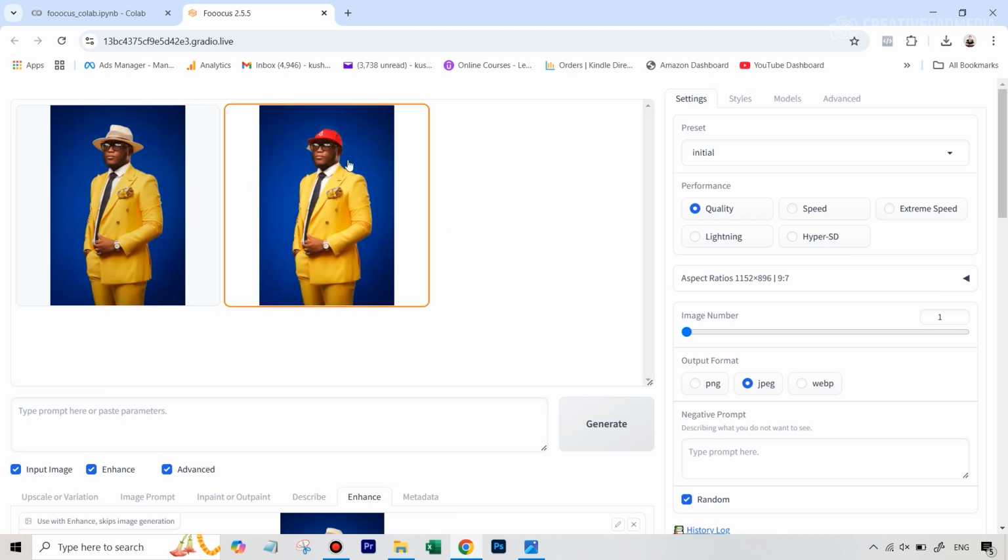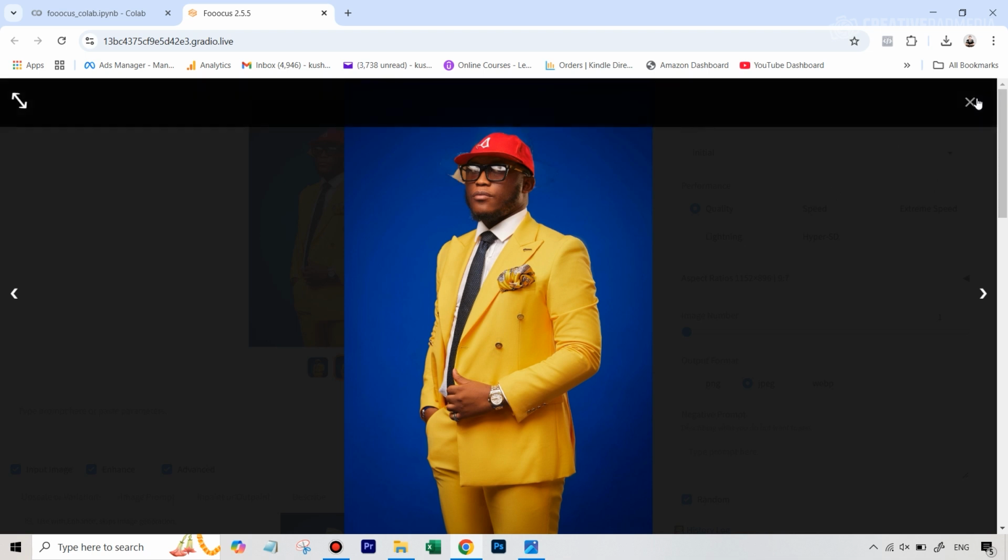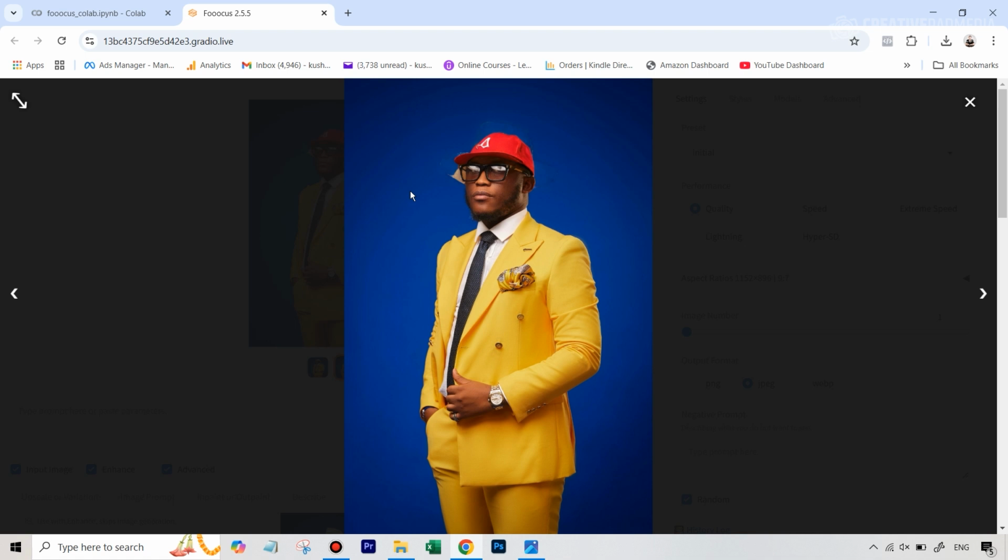All right, so we've got our result, not the perfect result. You can see definitely it has added a red cap, but some artifacts have been produced here. So a couple of things. Obviously, right now to keep things fast, I have only one image being generated, but if you have multiple variations, you'll have to wait slightly more, but then definitely one of them will give you a better result.